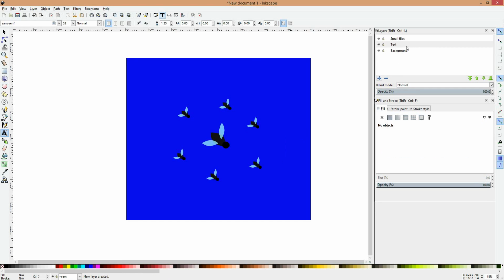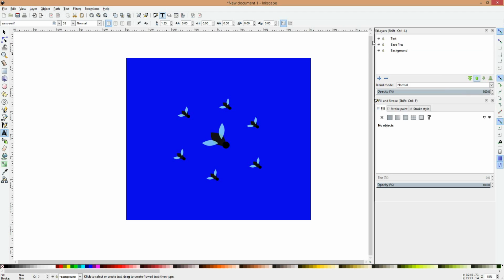So here I have background, I have text, and then I'll have small flies. Small flies is all those flies here. I could call it just flies or base flies, because if I want to add pictures over them, well, it's after that. So just enter. Don't click away, enter, because otherwise it's gonna cancel the thing. This layer here, I want to have it above the other one, so I'm gonna click here to move it up. So now the text is above base flies, and those are above background.